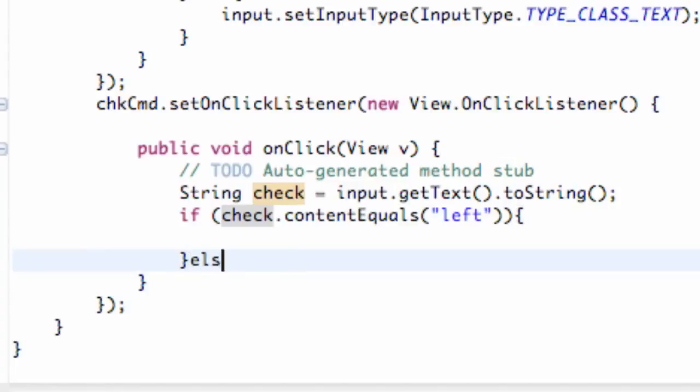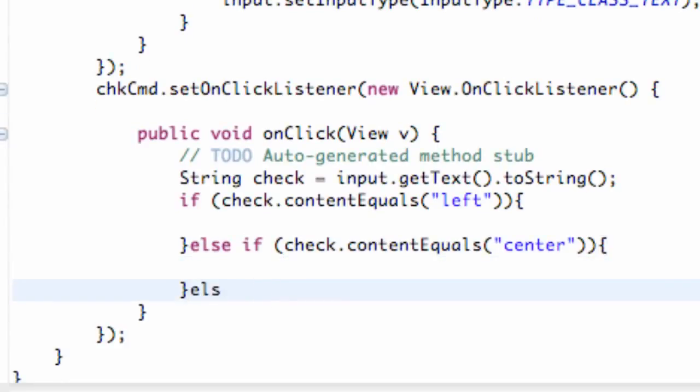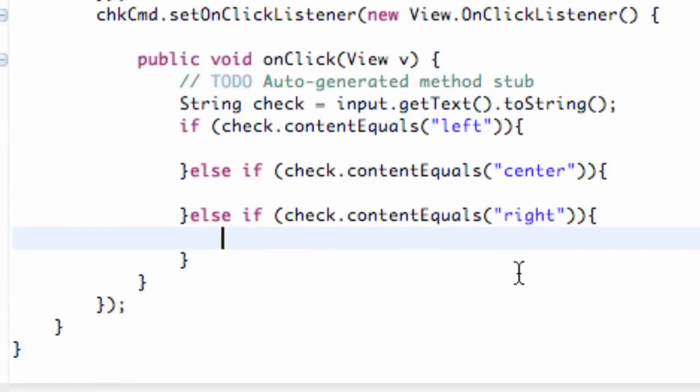And then we're going to say else, just like we did before, but now we can say else if. So it's going to check through this statement as well, and we can just copy and paste what we're checking here. And we're going to say if it equals center, and you guys can put another bracket here, and then we can also say else if, and then copy and paste, and this time we're going to say right. So there we go. I know we're getting a lot of brackets, so hopefully you guys are following along perfectly and you aren't getting any errors.